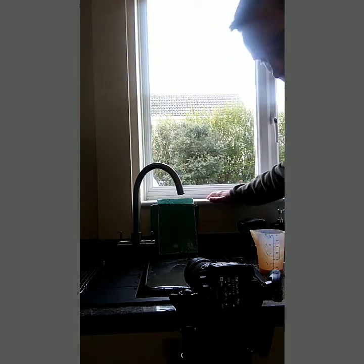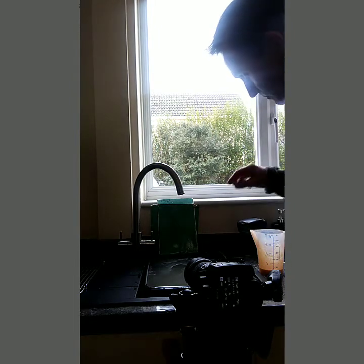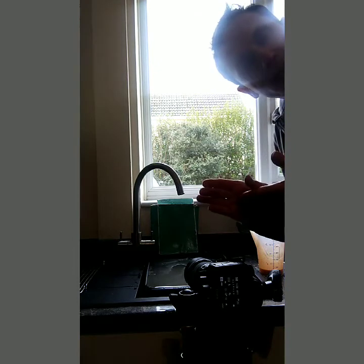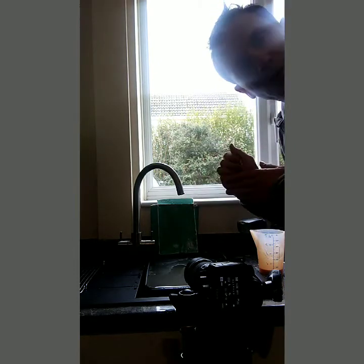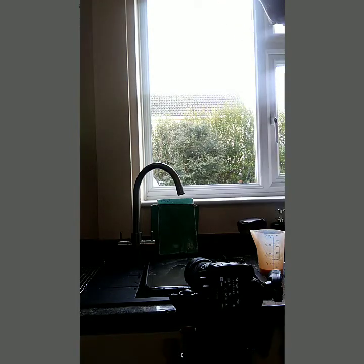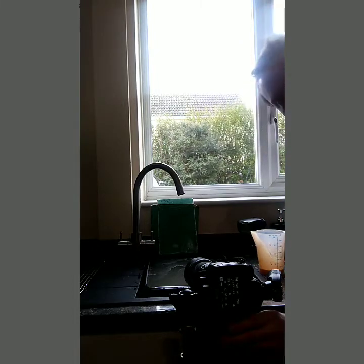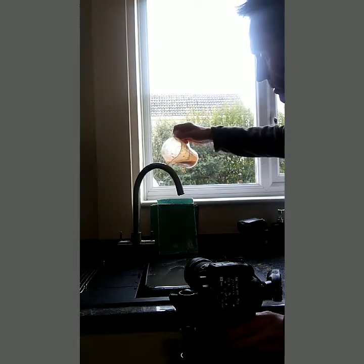And also, the flash is quite bright, so rather than making it not so bright, I've increased the F number, so the depth of field is slightly deeper, which means I'm more likely to get everything sharp in that picture. So I've got 1/200 of a second, F7.1 and ISO 200. And what I'm going to do is gently hold the trigger and pour. Right.